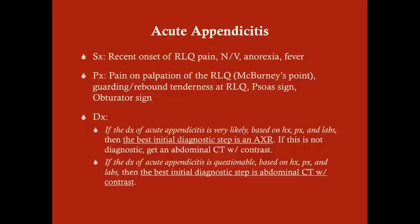That pressure is going to cause the initial pain. In addition to the pressure, you'll get edema and ultimately an infection. That infection and the edema is going to cause necrosis. And the necrosis will lead to an infection on the outer part of the appendiceal wall. And that necrosis, that infection, will irritate the peritoneum. And that's what causes your guarding and rebound tenderness at the right lower quadrant. So if you have a patient very early on in acute appendicitis, you may not have that. But if they start to have the necrosis, then by then you'll have the guarding and rebound tenderness.